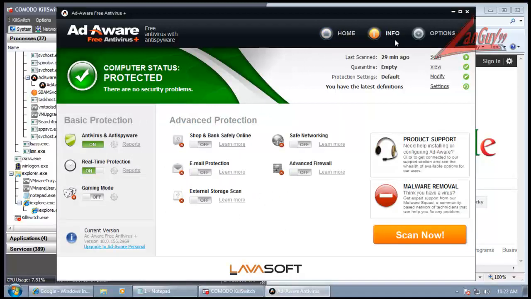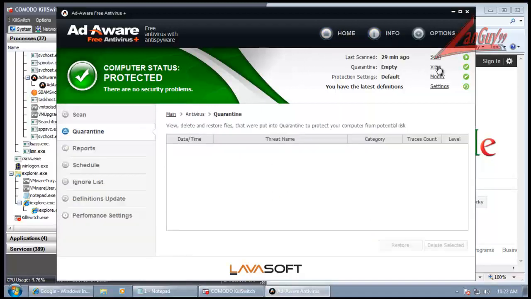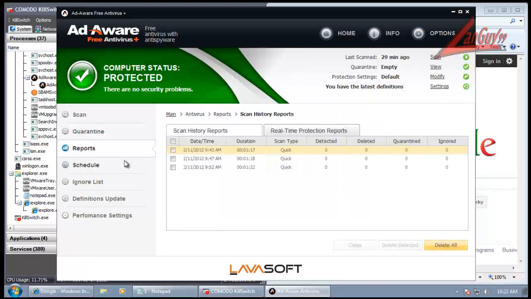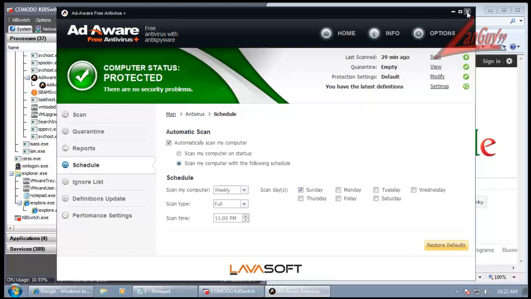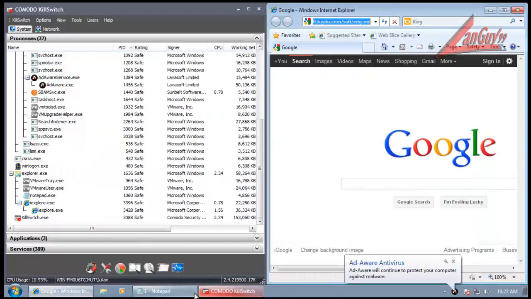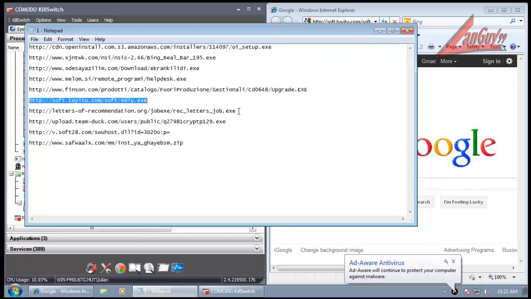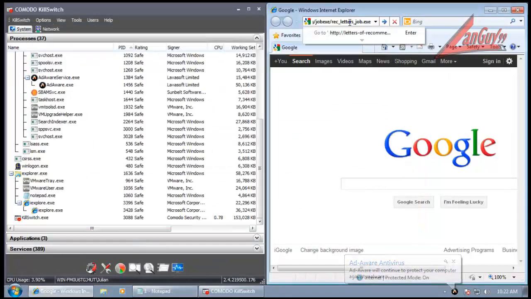So let's go to quarantine. Yeah, well, quarantine is empty. Okay, that's interesting. So either those programs don't work, or it's automatically doing something and we're not seeing it.